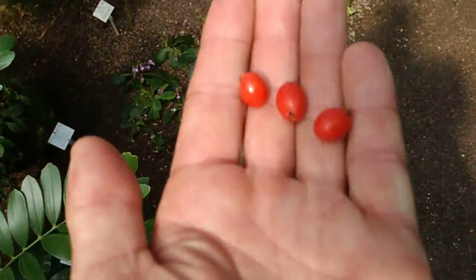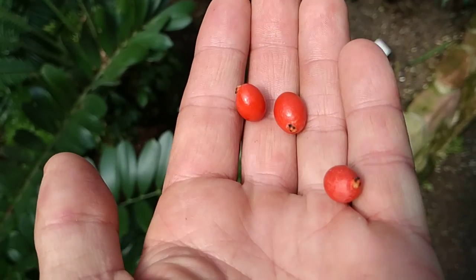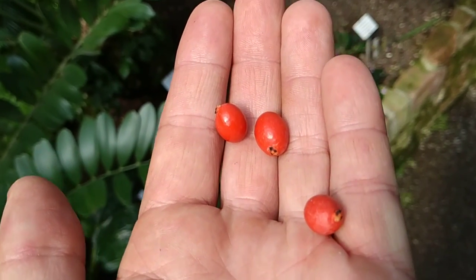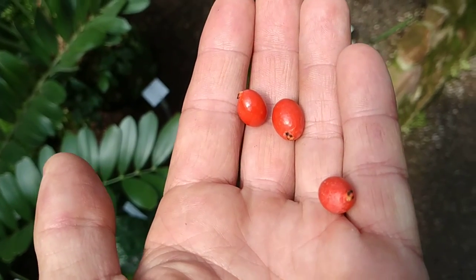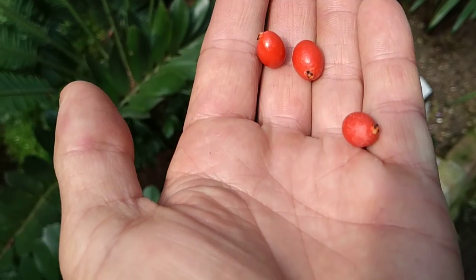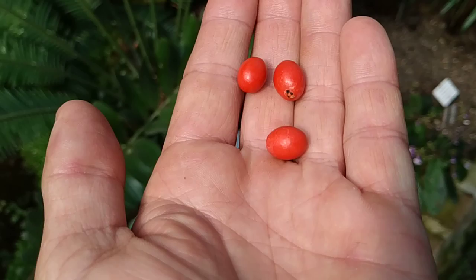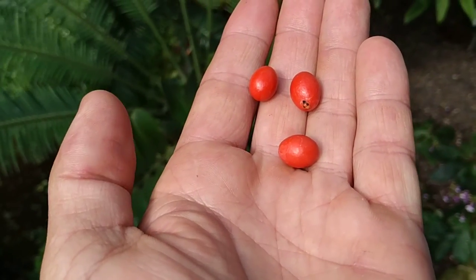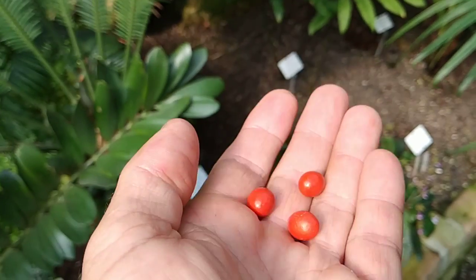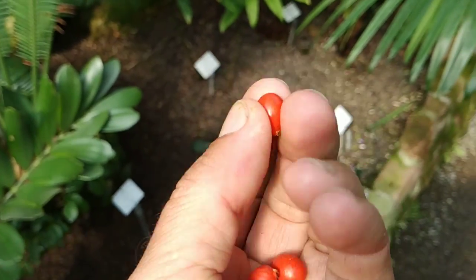Now about palm fruit — I like to try the fruit of every palm I meet. There are a few really tasty ones like dates, jelly palm, or peach palm. There are a couple of poisonous ones, and then there are a lot of palm fruit which are simply boring or slightly unpleasant. So most palm fruit will be disappointing, but maybe a couple could also be a great discovery. Now let's try those Chamedorea radicalis fruit.